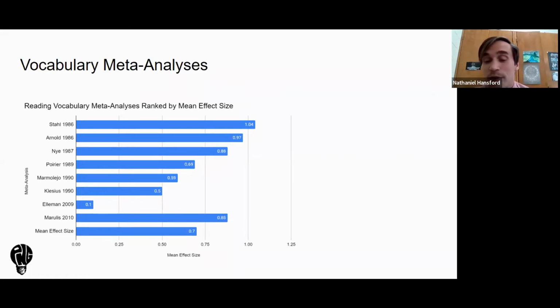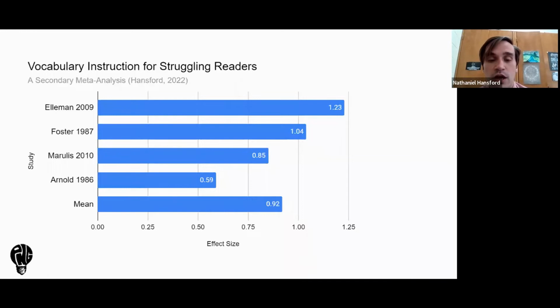My guess, looking at these studies, is that we see the biggest bang for our buck with vocabulary instruction by teaching the sight words over a small number of lessons, trying to help the students memorize them, and then moving on. Although, like I started to point out, we also see a strong value for teaching vocabulary to students with dyslexia or reading difficulties. I think it might make sense that students who have dyslexia might take longer to learn those vocabulary words.